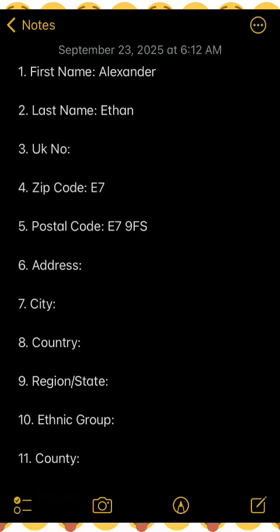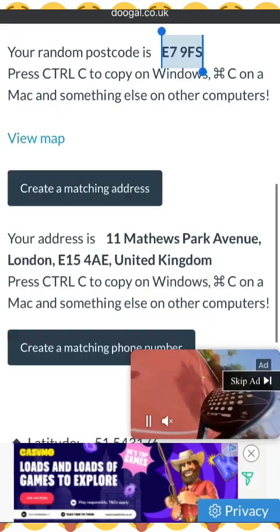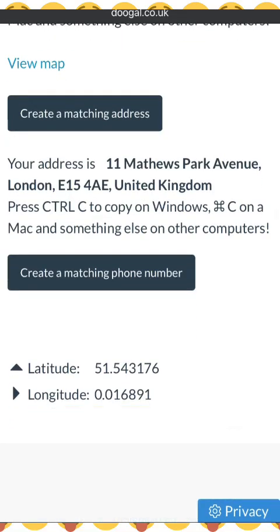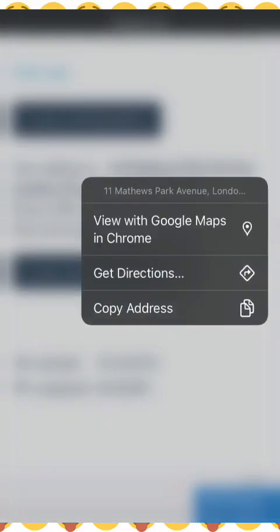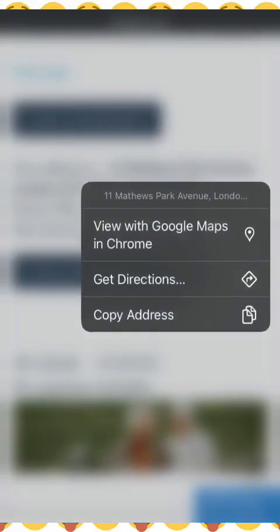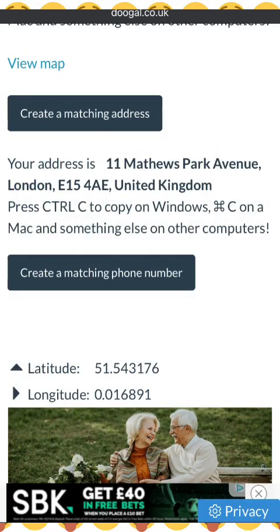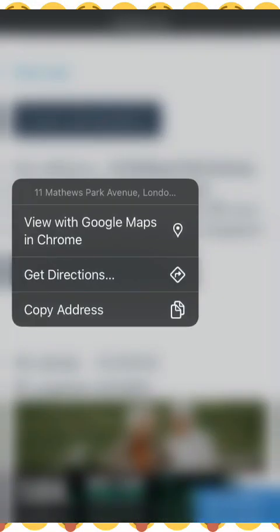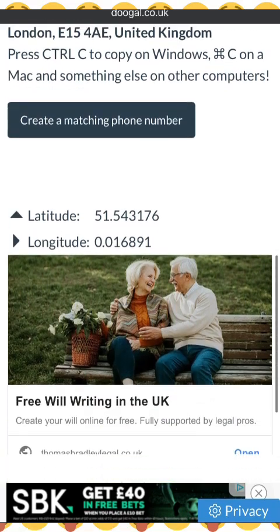So this address, we just go back here and copy this address.